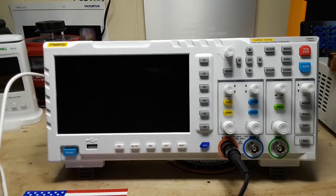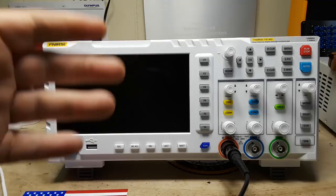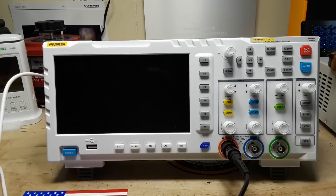It's from Finissi and it is the Finissi 1014D, and this is their first desktop oscilloscope. I've done a couple of videos — I'll put a link to them — with their little handheld scopes and their tablet scope, which I thought was really cool. Now this is a 100 megahertz, two-channel, one giga sample per second desktop oscilloscope. There are a hundred of these out there, so why is this one impressive? Well, mainly it's impressive for the price. This costs about $150 US, which is about $100 cheaper than what I've recommended for the last couple of years as a great beginner oscilloscope — the Hantek 5102P, which goes anywhere from $230 to $260 depending on the time of year that you buy one.